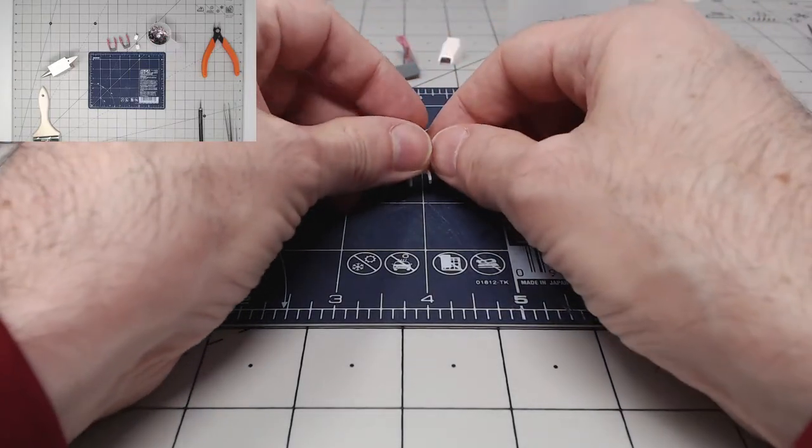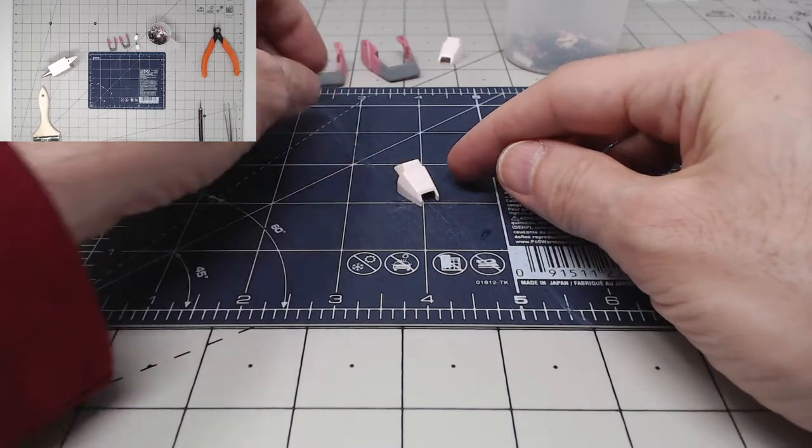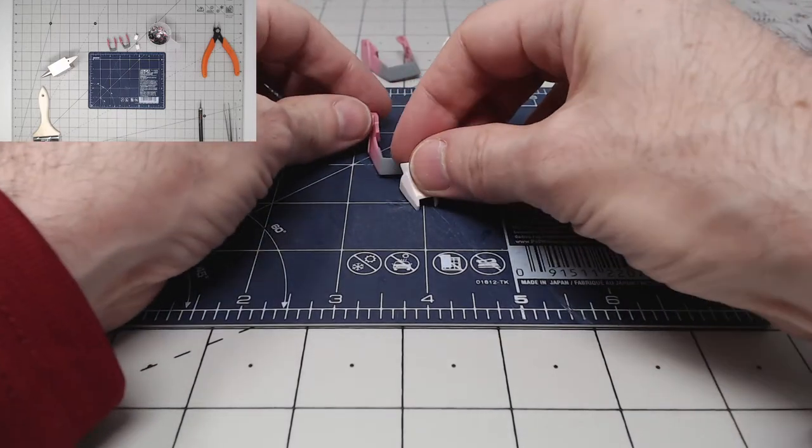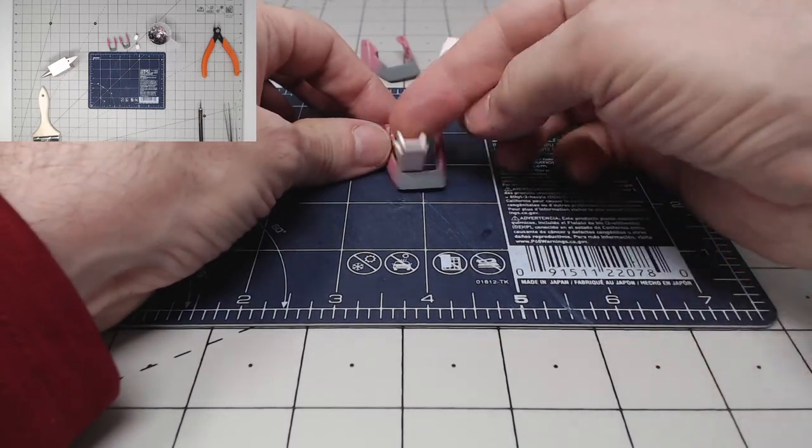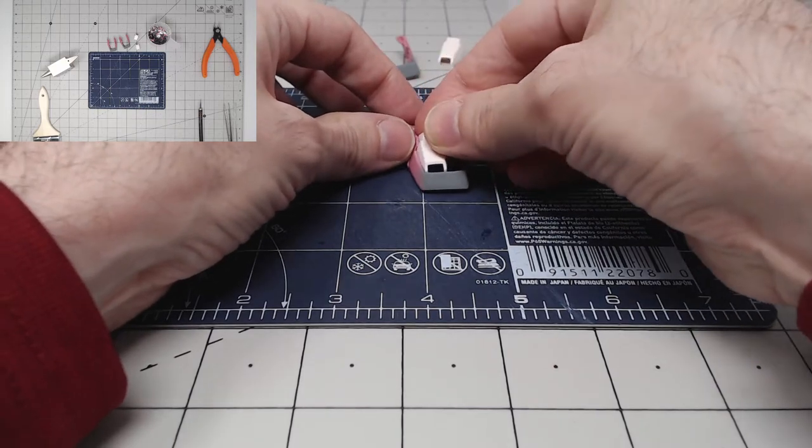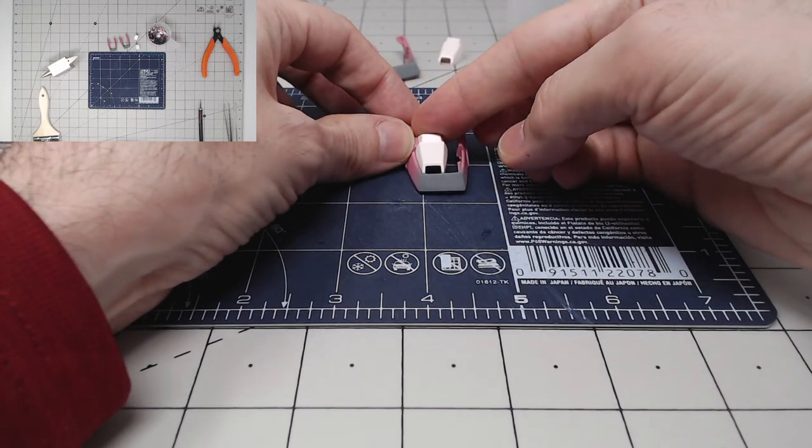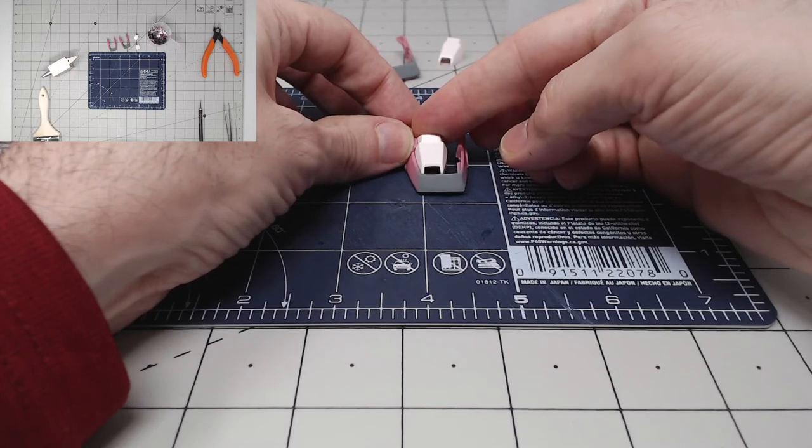The process here I think is going to be basically the same as what we did with the pink parts. I'm just going to have to cut it down the middle, widen it out and fill it in.